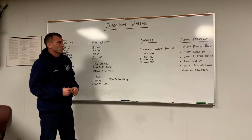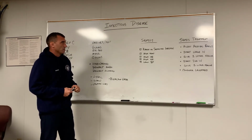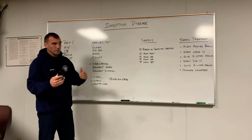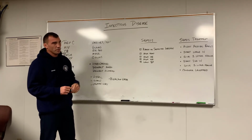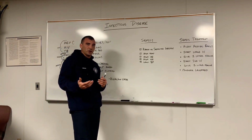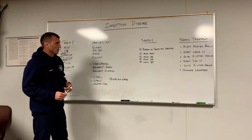They're starting to chart it or collect the data on it and look at it and treat it as, that's how we do it. If you want to get better at something, we start to look at it and then we establish performance measures that we look at, and whether you do this or don't do this. You see they have like a sepsis checklist at the hospital, just like the stroke checklist and all this other stuff. So it starts with us out in the field.